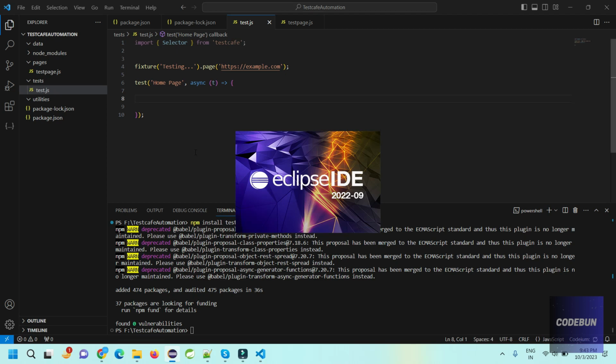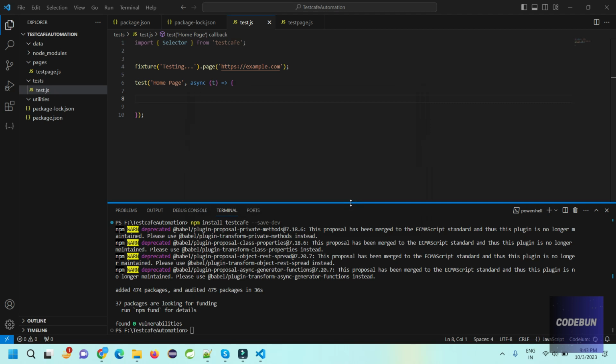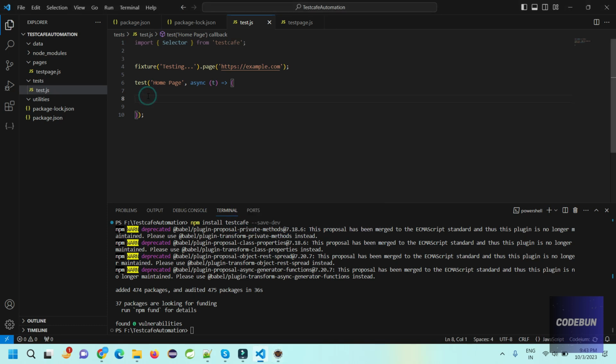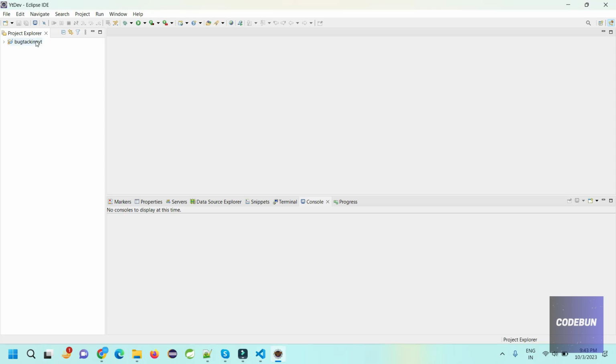So we are going to automate that project, and we'll keep uploading videos related to that. We will keep automating that complete project. It is a Spring Boot web application we are working on. So day by day, as we progress, we will do the complete automation of that application. My IDE is taking time because the machine is slow, I guess.